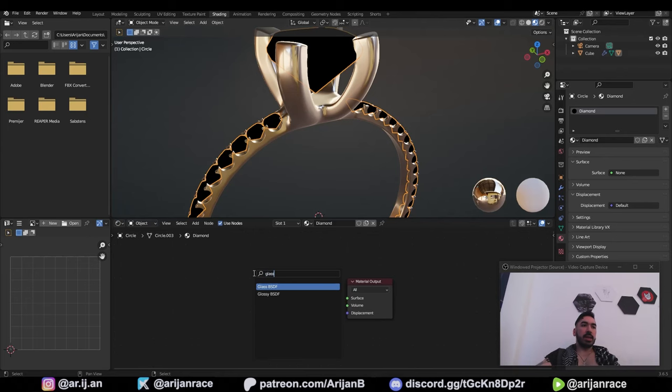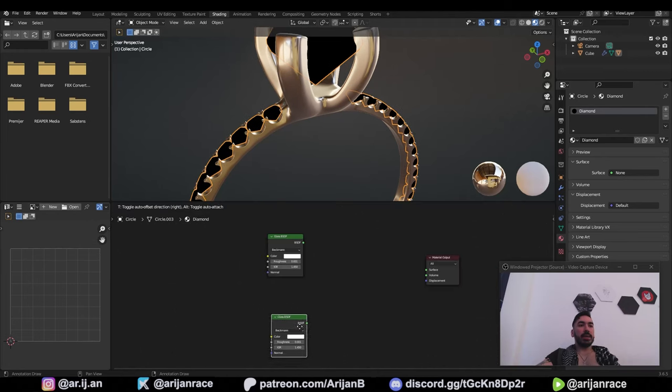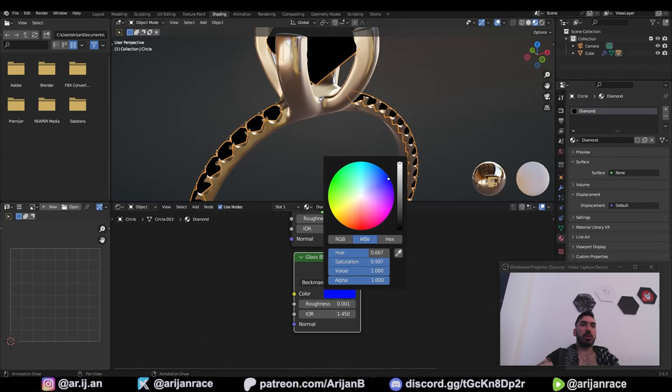You're going to add a glass BSDF node. Set the roughness to 0.001 according to Mr. Point Cloud. Then duplicate this 2 times so you have 3 of these nodes. Set the first color to red. I like how it looks a little bit better when you reduce the saturation to something like 0.85. The second color is going to be green and the third color is going to be blue.